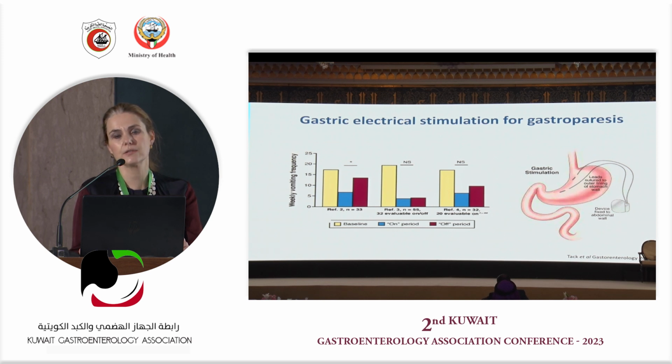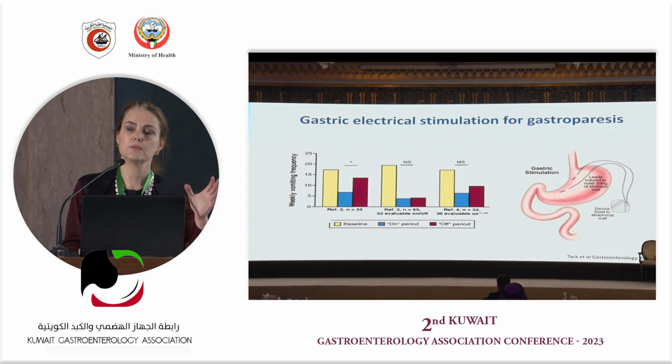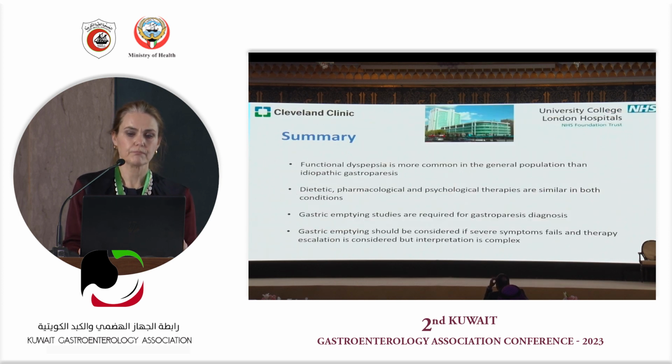The mechanism of gastric stimulation is stimulating vagal afferents and working on the nausea center in the brain, in the central nervous system. There have been 3 prospective clinical trials. In only one of them was there a clinical difference between the on and off phase. Basically, patients were fitted with a gastric stimulator, and what the authors compared was the improvement in symptoms with the stimulator activated on versus the stimulator not being activated. In the other 2 clinical trials, there was no difference between the on and off phase, but interestingly, there was a significant difference with the pre-implant symptoms, suggesting that either there was a placebo effect or there was a carry-over effect due to the stimulation by the device.